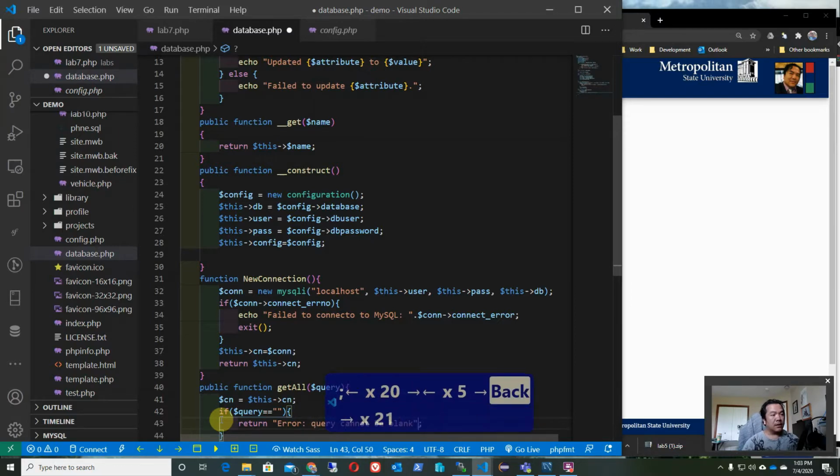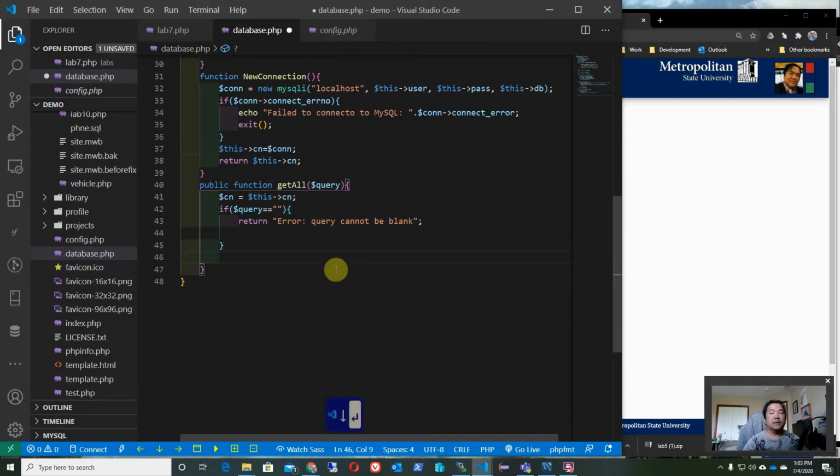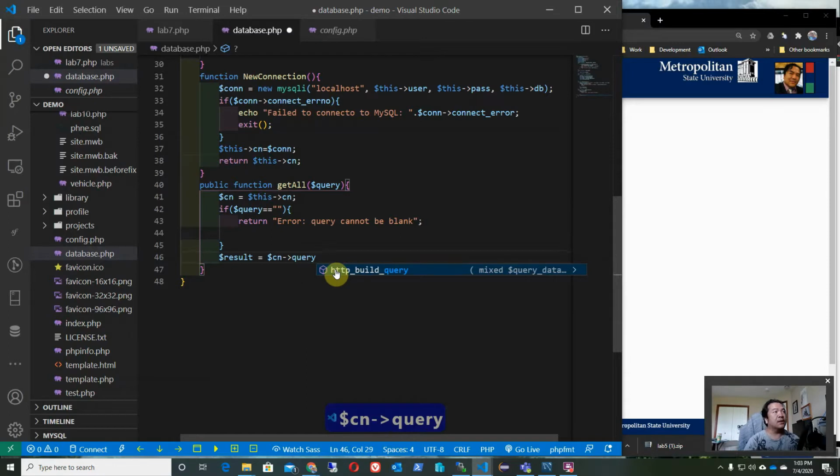Let's say that. Okay, return query cannot be blank. Otherwise, let's say result equals. Now, because we declare this connection and this new connection as a CN, if we assign it to a variable, we can pretty much do this outside of this too.